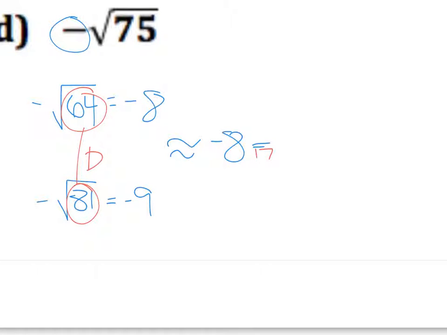Your numerator, then, comes from how far is 75 from the number that is closer to 0. Well, which one's closer to 0? Negative square roots of 64 or negative square roots of 81? The 64. So how far apart are those? Those are 11 apart. That is your numerator.